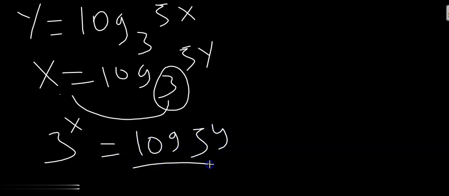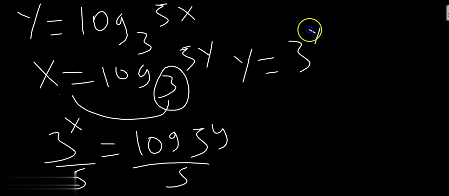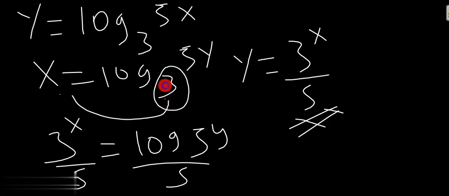And then solve for y, divide by 5 and divide by 5. So my answer will be y equals 3 raised to the x over 5. So this is the answer. What I did is I take this number and I put it over here, and this power will go down. When I put it over here, this exponent will go down, and then for that reason, now I can divide it by 5 and divide it by 5, and then I'm gonna get 3 raised to the x over 5. So that's how we deal with this logarithmic function.